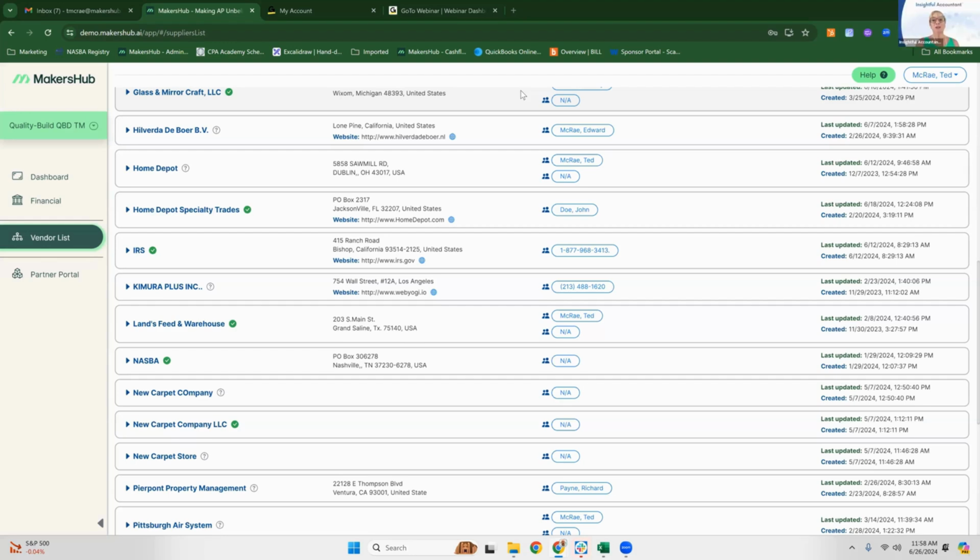The same person has another question. If your bill maps back to an existing PO, is there a provision to show line items not received on the PO? Not in MakersHub right now. We have a PO module coming out within the next couple of months that you'll actually be able to not only edit the PO in MakersHub, but also create POs and manage your POs within MakersHub, and it will seamlessly sync back and forth between QuickBooks Online or desktop, whatever QuickBooks you're using. And we're also doing, starting, I believe, next month or the month after, Sage Intacct as well.